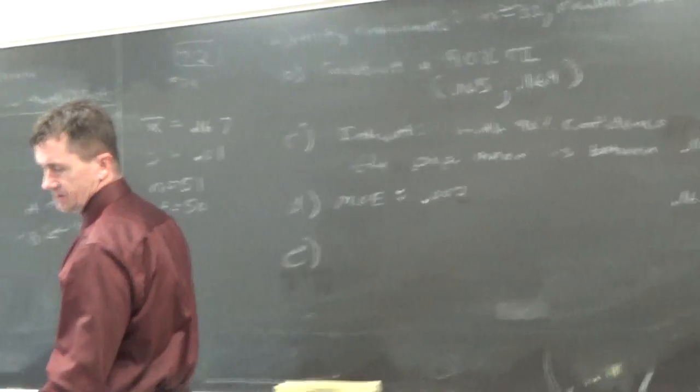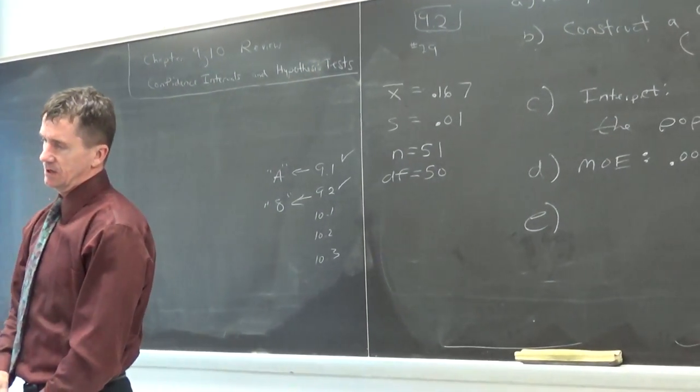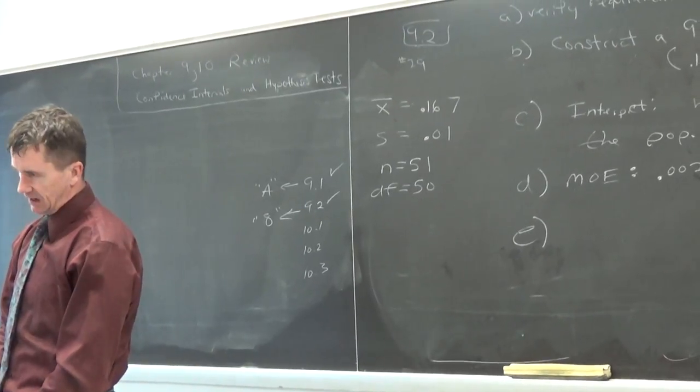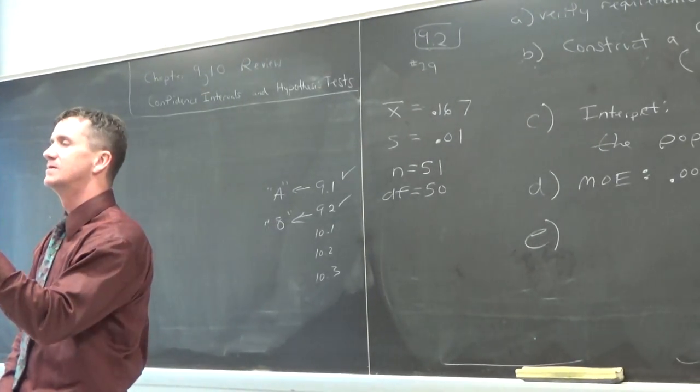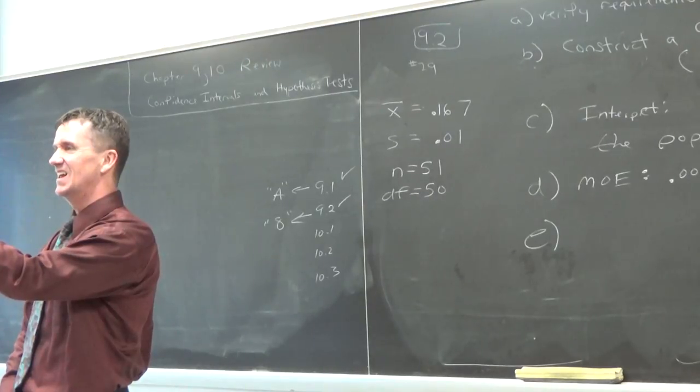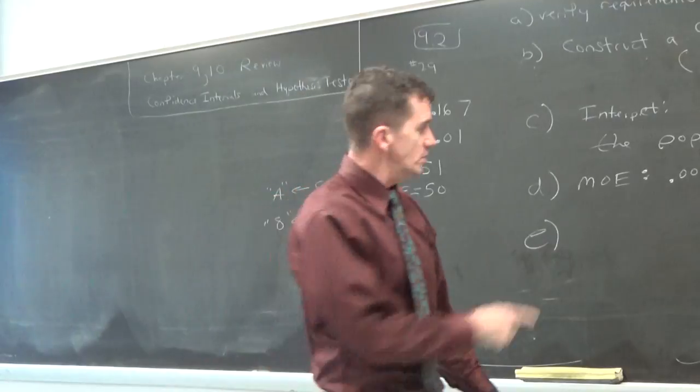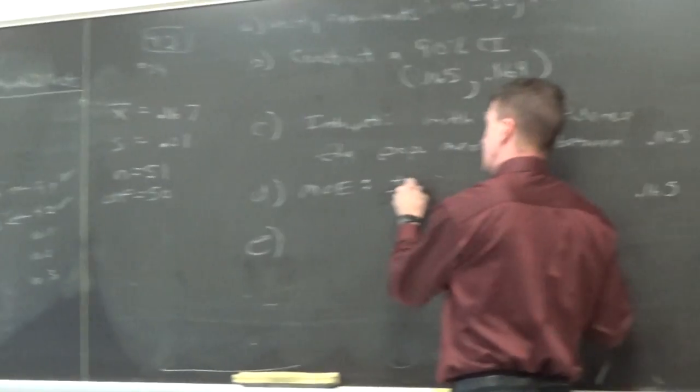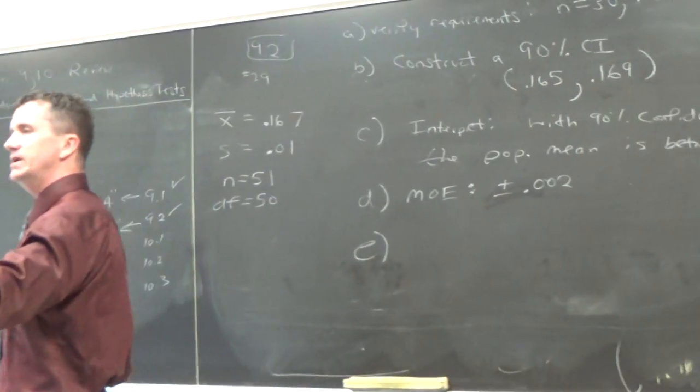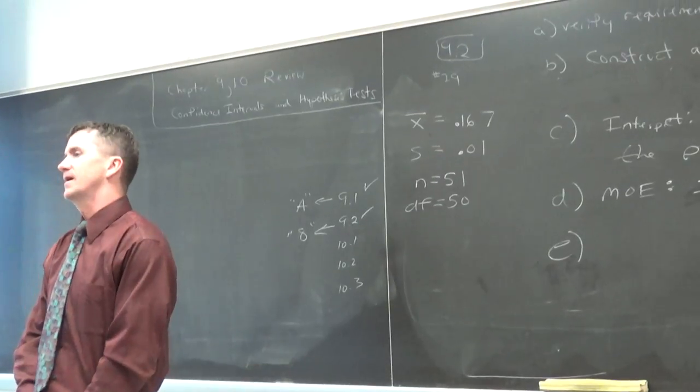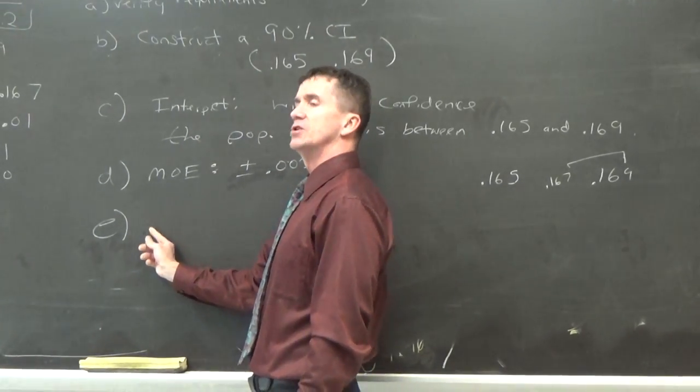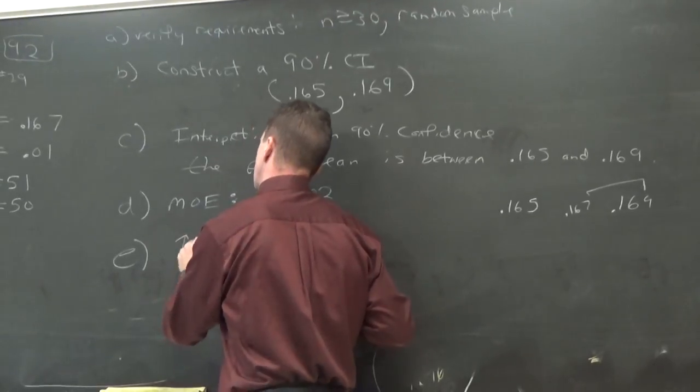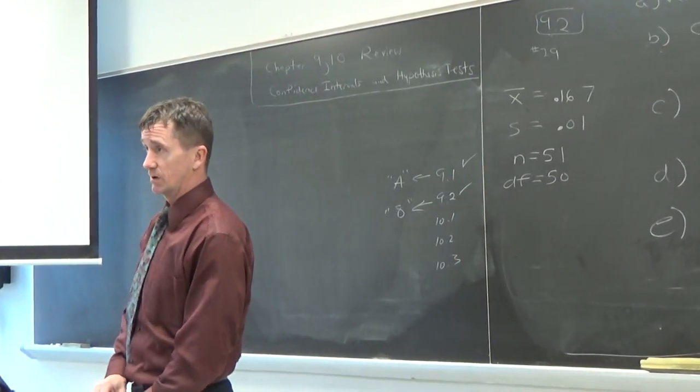Let me ask it again. If we did another poll or study with the same level of confidence, and we wanted to decrease the margin of error, what would I do? Increase the sample size. You're gonna need more of these fatal accidents, randomly, to report and come up with your statistic.